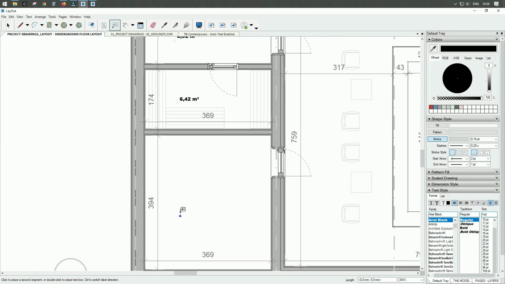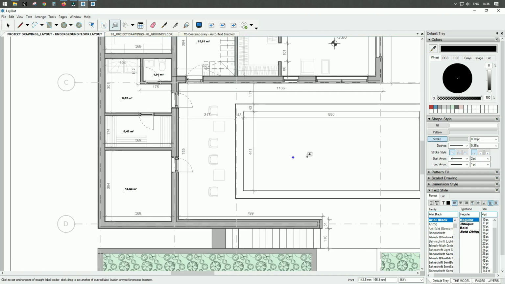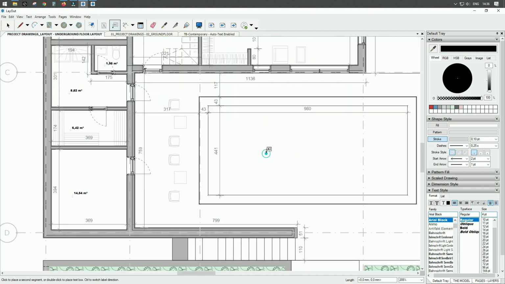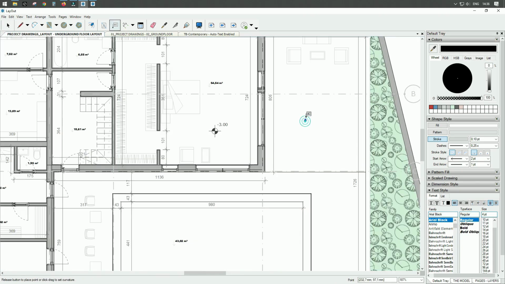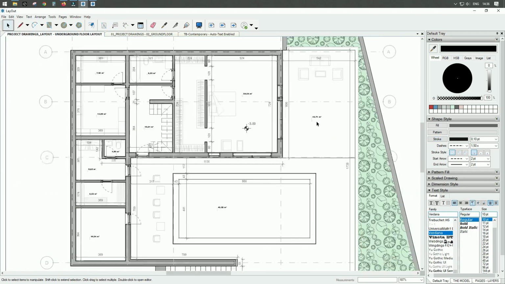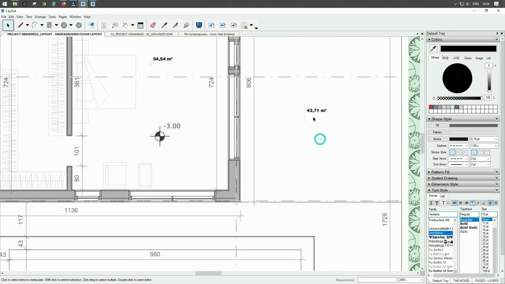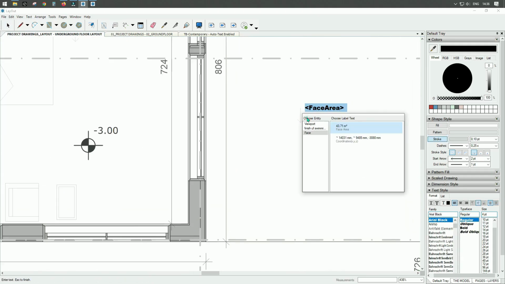Here, somewhere here, it will be, let's say, for our swimming pool, and for our outdoor area. And this is the volume and the area.